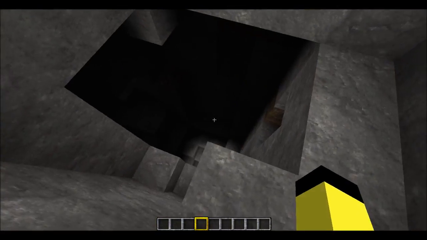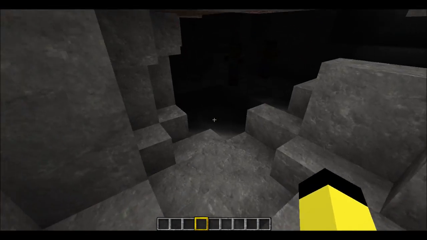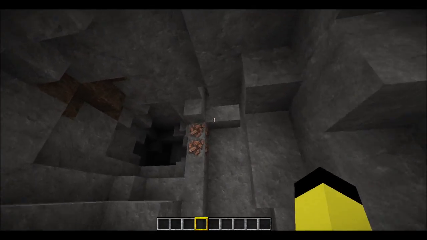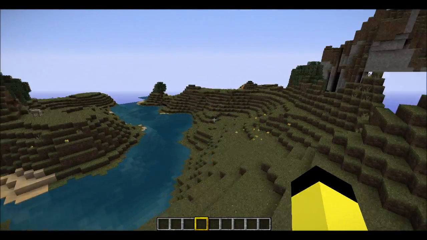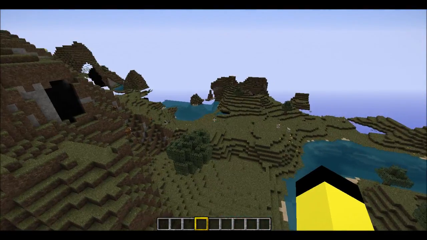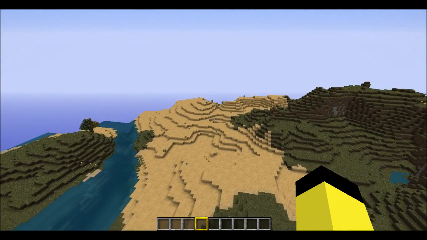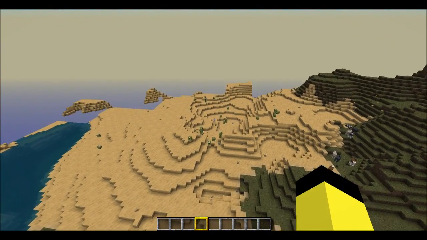So, for example, this cave, and this is just flowers compared to all the other stuff here. You may want to explore this whole place because there's quite a lot of it. There's a desert over here. Maybe there's a desert temple, but I actually don't care, because there's much awesomer stuff over here, believe me.